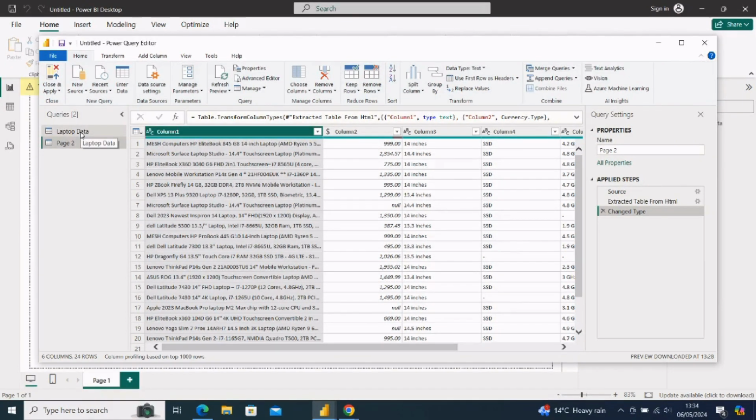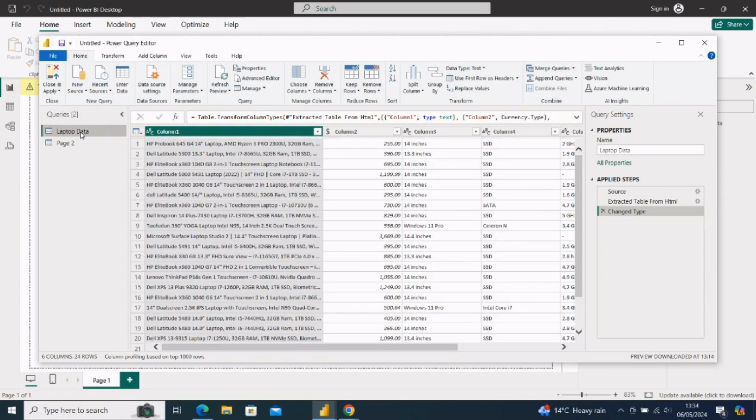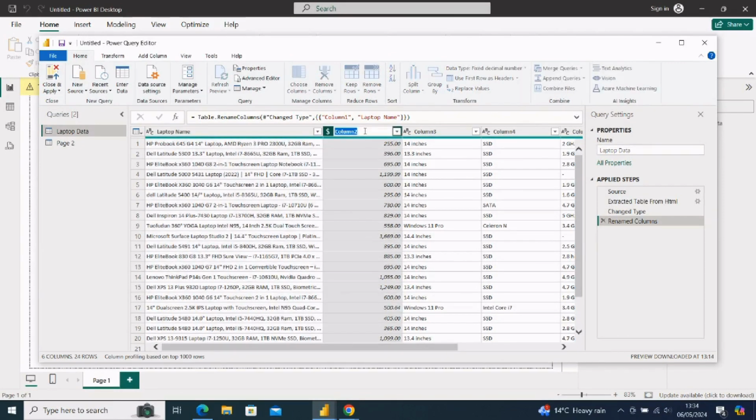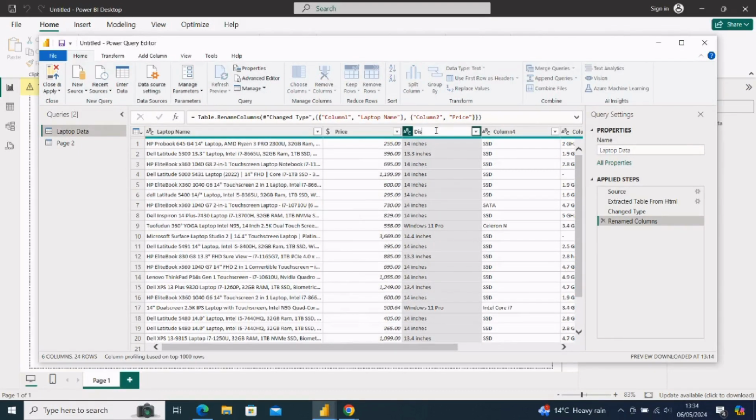A simple way to do that is to click on your first data here, okay? And then before we merge, let's rename the columns. So the column 1 is laptop name and brand. The next one is the price. Double click on that. So the third one is the display size.